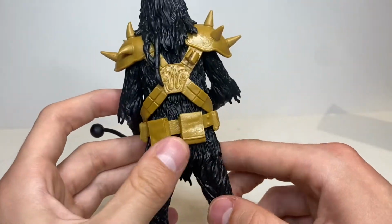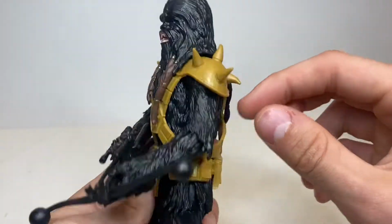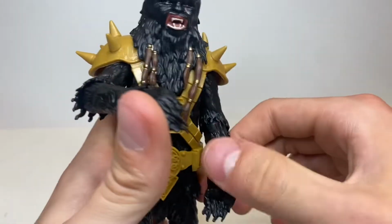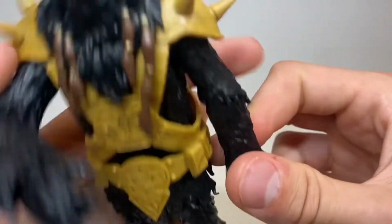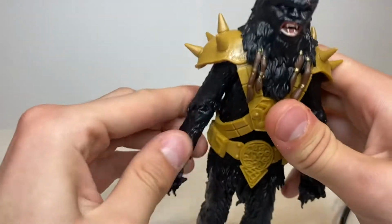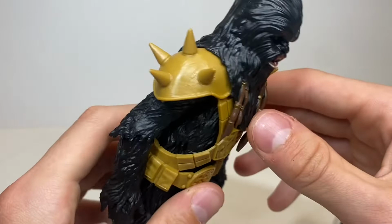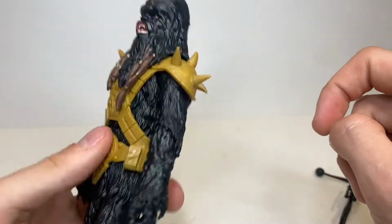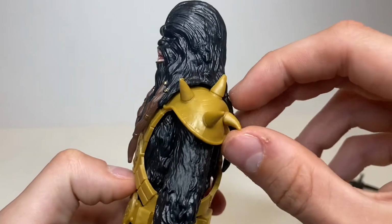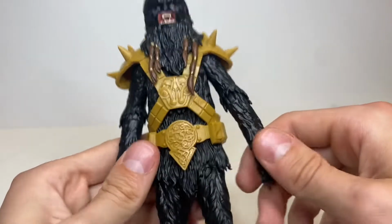But he does have this new attachment on his body. It's this weird color of gold, like the furthest thing from gold, I'd say. There's a little bit of a shine to it, but it's not that great. One complaint I do have is that these spikes are all going in different directions. This side is good, but then this side, I'm like, what is this one doing? I'm sure that's how it's supposed to be, but it's kind of warped and it just looks odd.